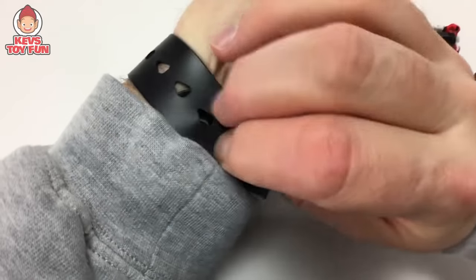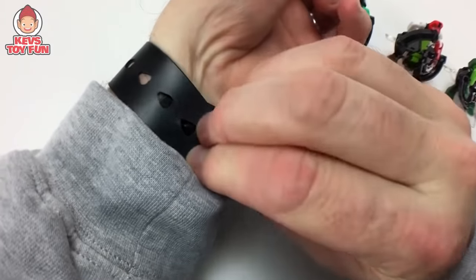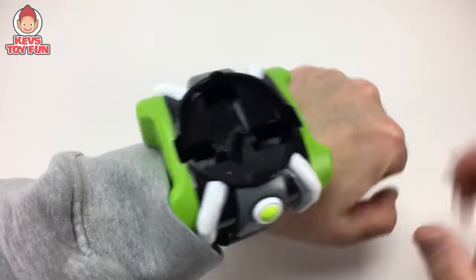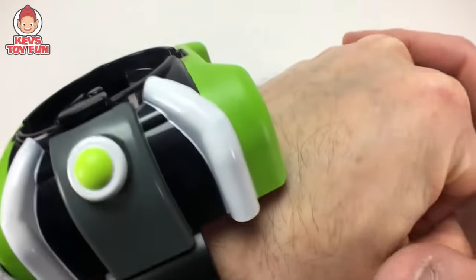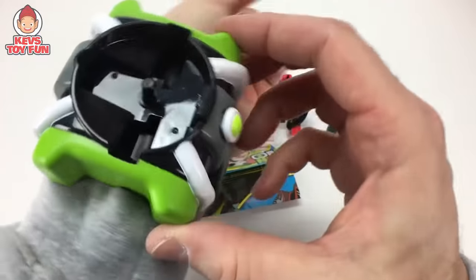Okay, so it goes, put that down like so. Oh, can we get in there? Oh, there we go. Okay, sweet. Oh, it does fit. Okay, cool. That's pretty awesome. Okay, this is the launch button. So this thing is pretty sweet. Pretty, pretty cool, man.